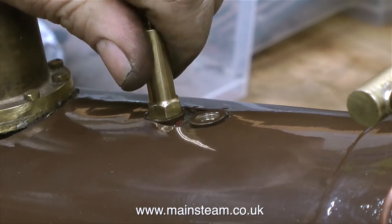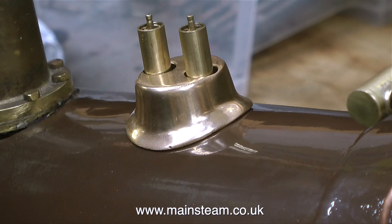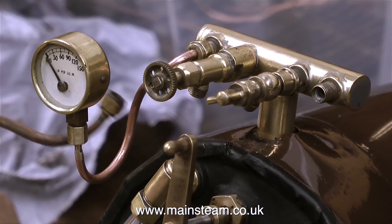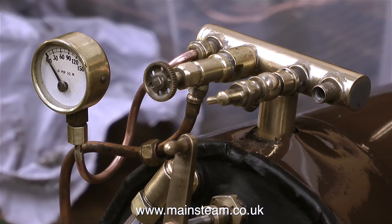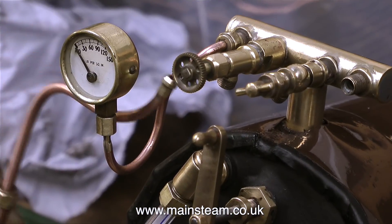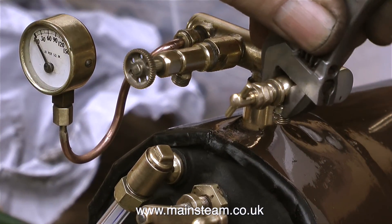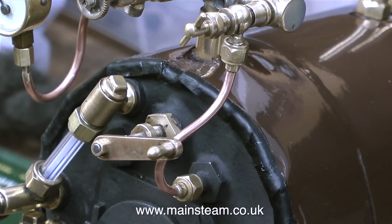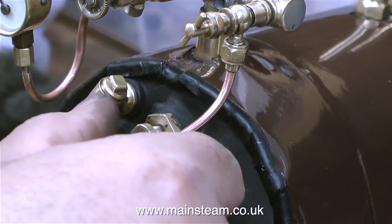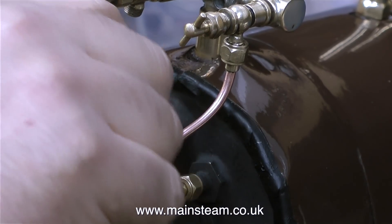I'm fitting the safety valves into the newly cleaned holes, and this is the cover that goes on top. The cover just sits loosely on top of the boiler, but it looks quite nice. I had a quick rummage through the box of piping and found a pipe that goes from the turret to the injector — this is the pipe as I removed it off the engine, and this is the pipe after cleaning it up using the polishing spindle. This clip shows me adjusting the position of the blower valve using my bar-code spanner. The original pipe from the blower valve to the hollow stay that goes through the boiler, which then blows a jet of steam up the chimney at the smoke box end, was terrible — totally unserviceable — so I quickly silver soldered up a new pipe for this part.